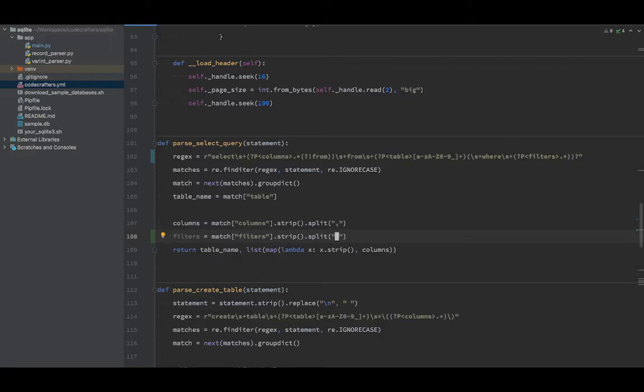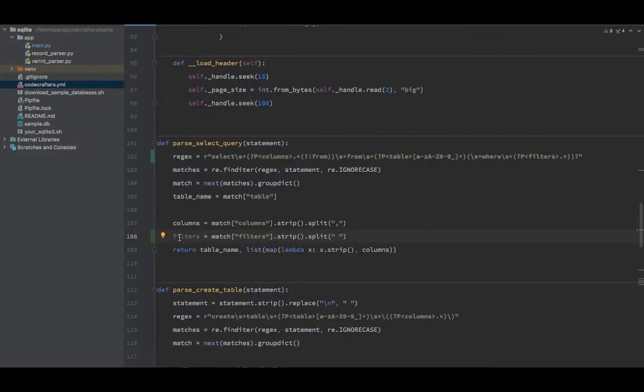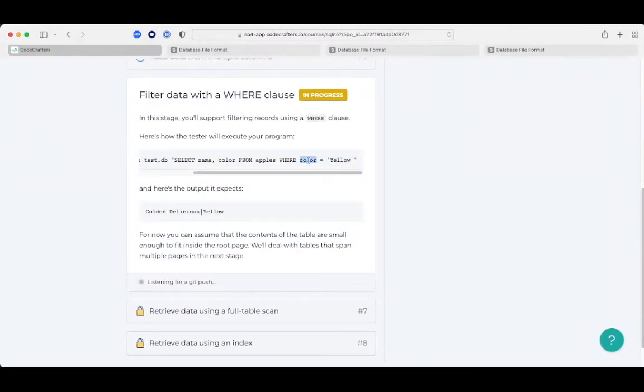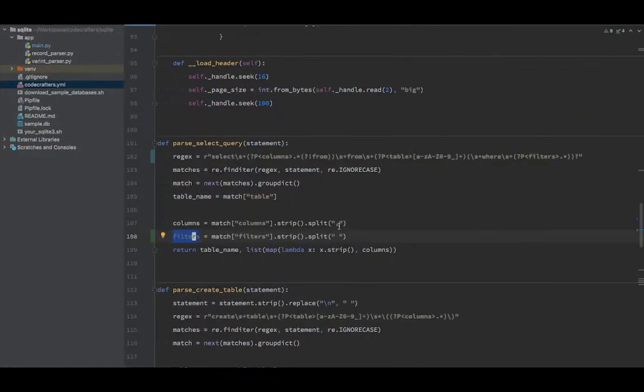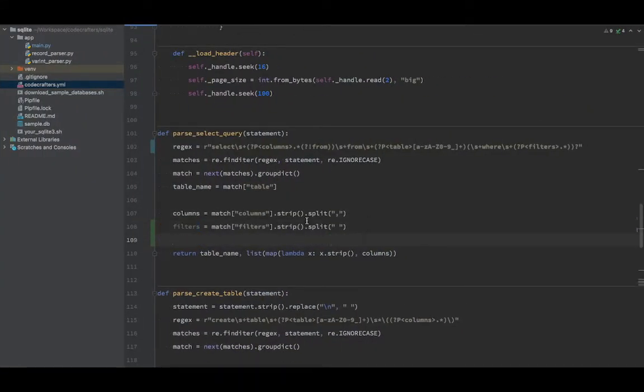So we have this filter and we have an operator and arguments. So there is going to be this, this, and this. This filters thing is going to have three elements. One is our column name, the other one is our operator, and third one is our value. Let me think about this.